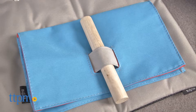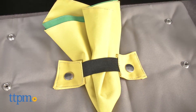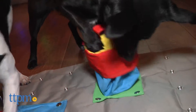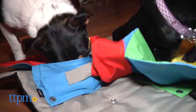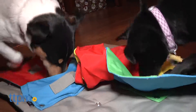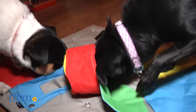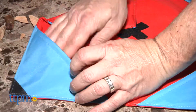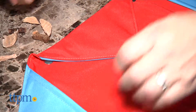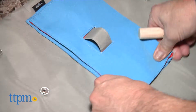The mat comes with three tasks: the envelope, the water lily, and the cone cloth. These tasks involve your dog manipulating open different designed activities in order to retrieve hidden treats. These tasks are also made from that tough canvas material and Velcro. Now here's where the snaps come in — once they're loaded with your pup's favorite treats, you can snap more than one activity to the mat and watch your pal poke and prod his way in.